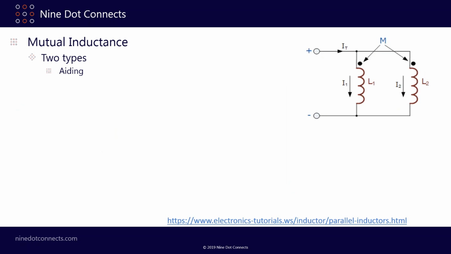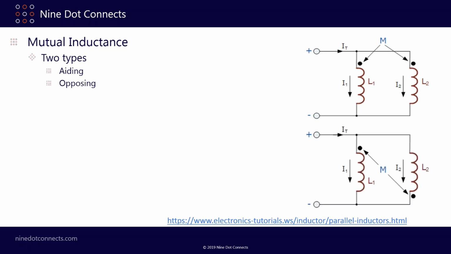Now we're going to talk about the second type of inductance, and that's mutual. Mutual inductance is broken down into two different types. Aiding, which you can see on the right, is when you have two inductors where the current's flowing in the same direction physically, and the windings are set up so that they are in the same direction also. In this case, the inductance is controlled by M, or influenced by M.